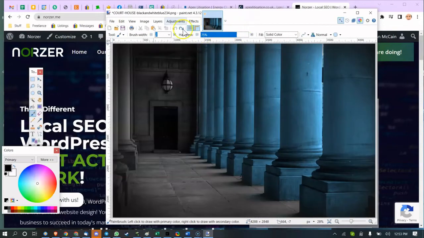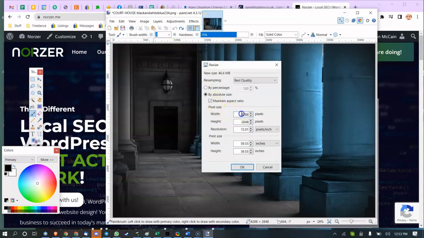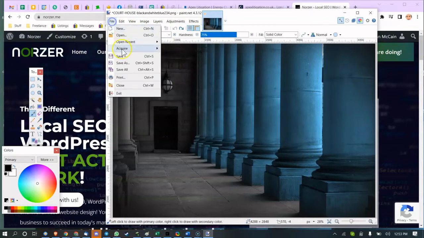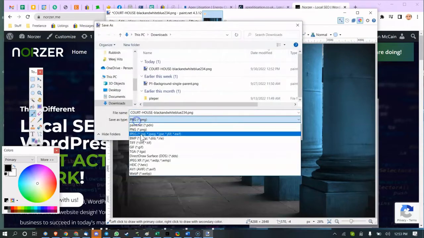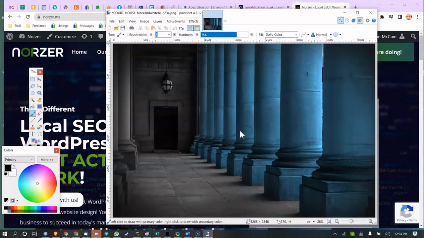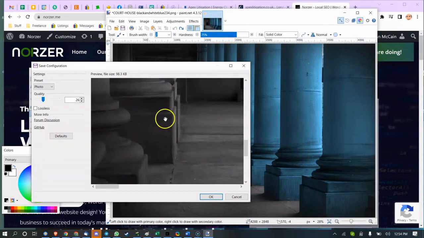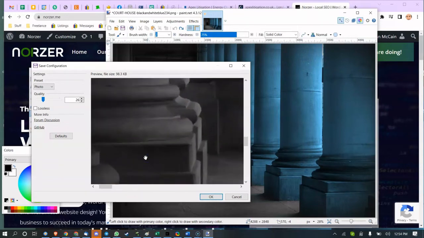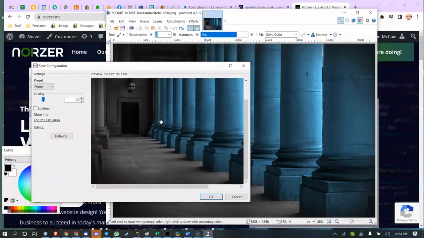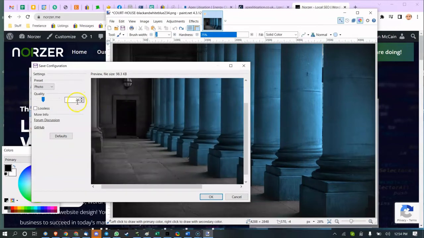Now, even if we didn't change the dimensions, so it's still at 4,200, I just want to show you how big of a difference WebP makes. Just call it that for now. It's computing up here. You can see just by changing from PNG to WebP, this is the same exact quality. It's going to look kind of blurry because you're zoomed way in, but if you zoom out, you can see it looks about the same. At 26% quality, the size is now down to 98K, down from 12 megs. So do the math there. That's what, 120 times smaller, something like that. So that's the first thing that's obvious.